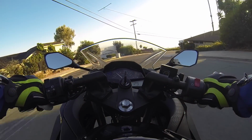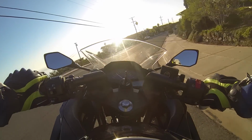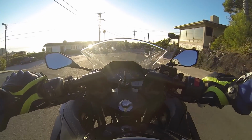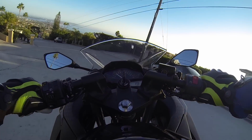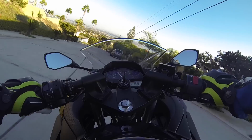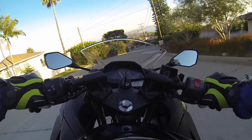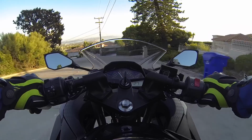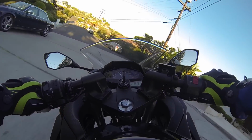Again, going back to the stats on this bike, you're looking at about a 379 pound package, 30.9 inch seat height is what I recall, and that makes it really nice for a range of heights and builds. It's, like I said, a pretty upright seating position on this bike. It allows you to transition from aggressive to upright really quickly as well.